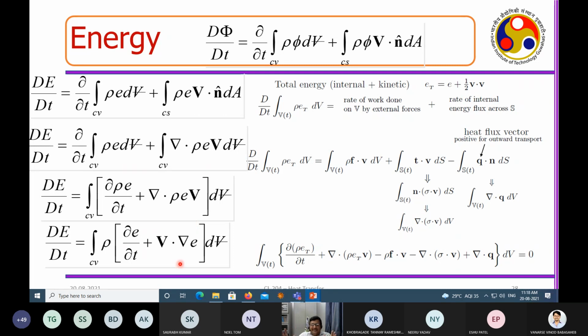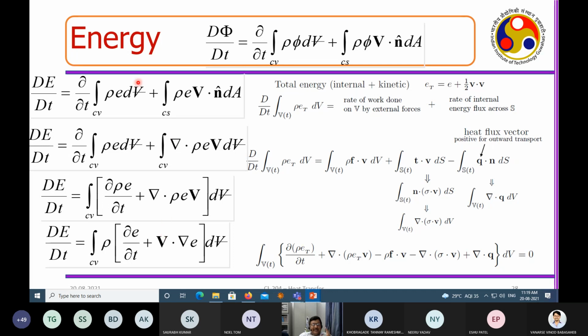So you can straight away see that there are two components associated with that. What are those two components? One component is how the energy is changing with respect to time at a particular place. And second is that since I have taken an open system, I know that there will be some flow. Say the gasoline is coming, getting burned, generating heat, and then the hot gas is going out. So this is an open system, not a batch system. So I really have to consider the flow of the gasoline that is coming into the reactor and the hot gases that are going out. So that is embedded into the system.